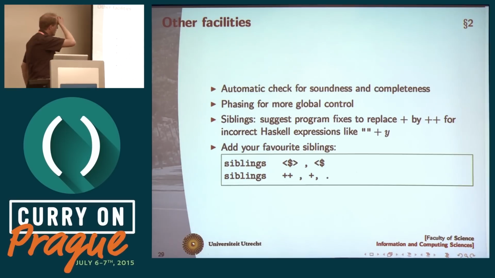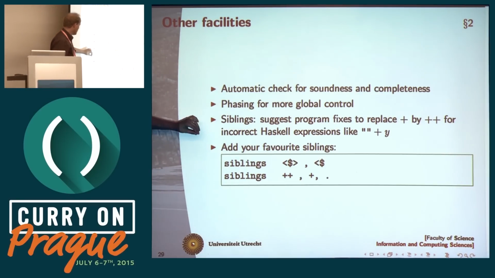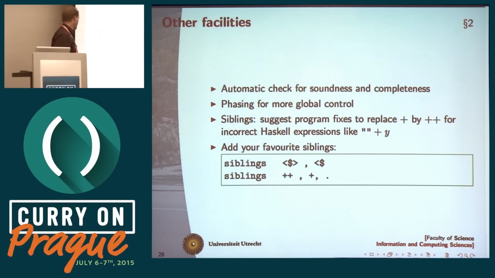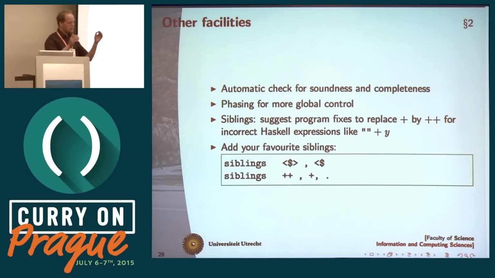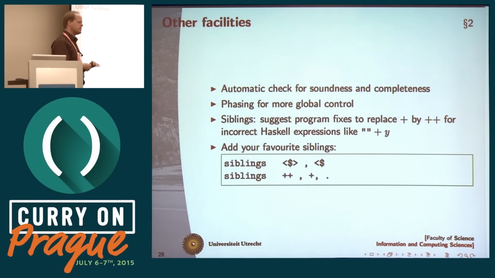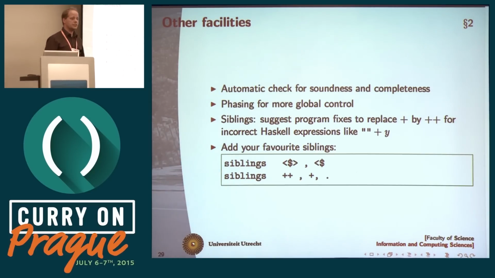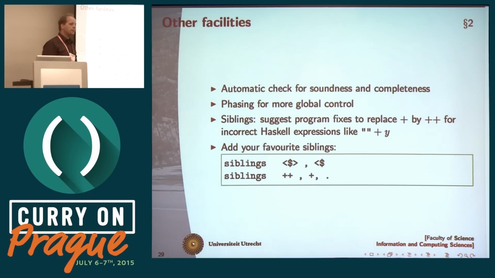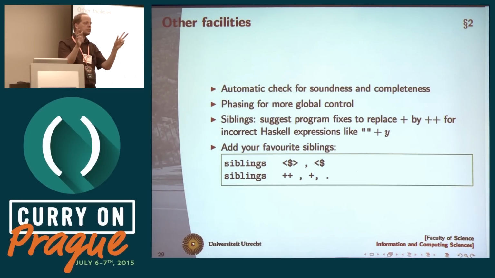So the final facility I'd like to discuss is siblings, but it's pretty simple. You could write it like this in the same type directives file. So basically what happens here is that, let's assume that you are a PHP programmer and you move to Haskell and you constantly make this mistake that you write dot for string concatenation instead of plus plus. Well, then you can train it by writing this for the compiler to check: if there is something like concatenation going on, but you use a dot, replace the dot by the plus plus, and is it now type correct? Then we give a suggested fix.